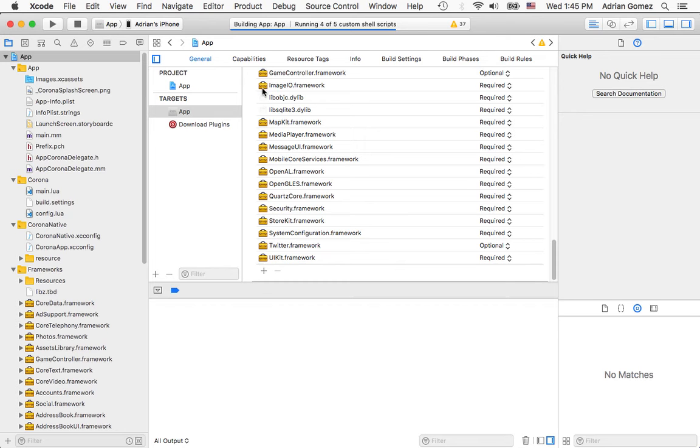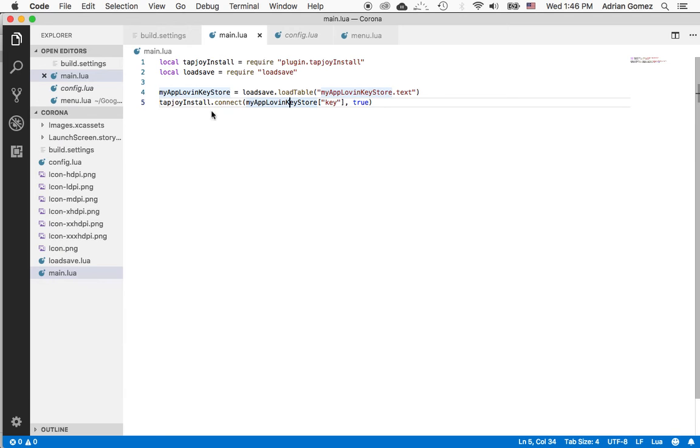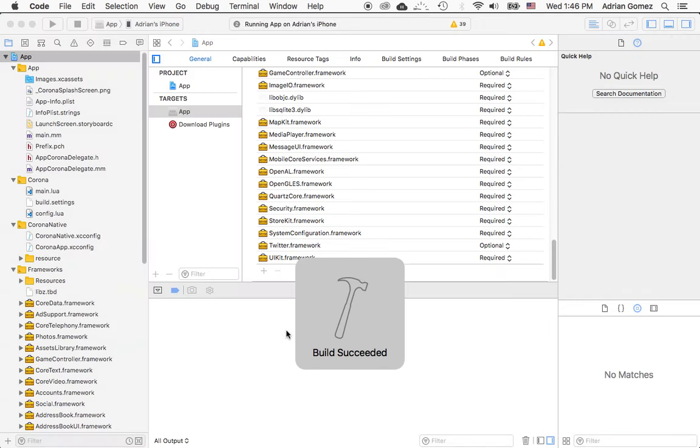On my machine, I cannot run the iOS emulator, so it doesn't work. So I'm pushing it to my iPhone, and we're just going to see the logs. There's actually nothing to see on the phone anyhow because it's just a blank screen, and as you see in the code here, all we're doing is calling the Tapjoy Connect.